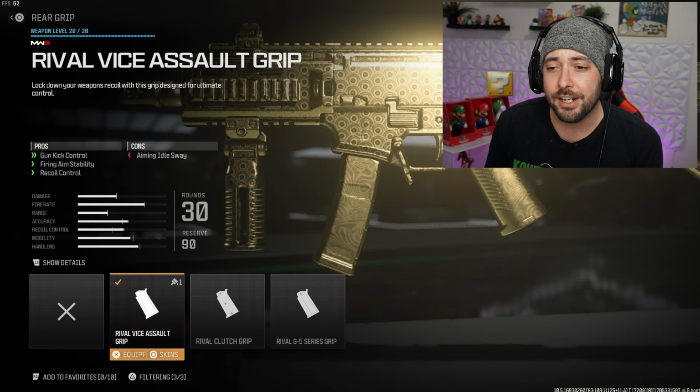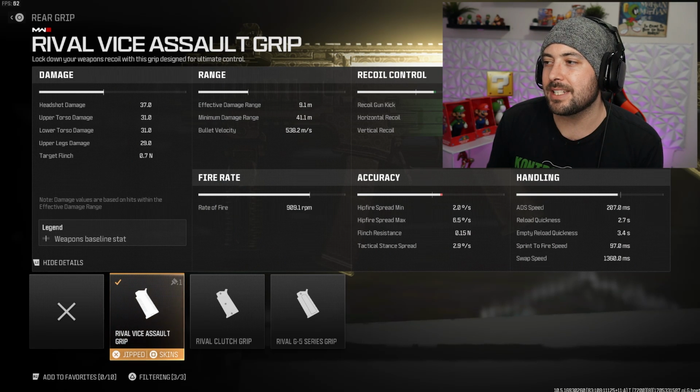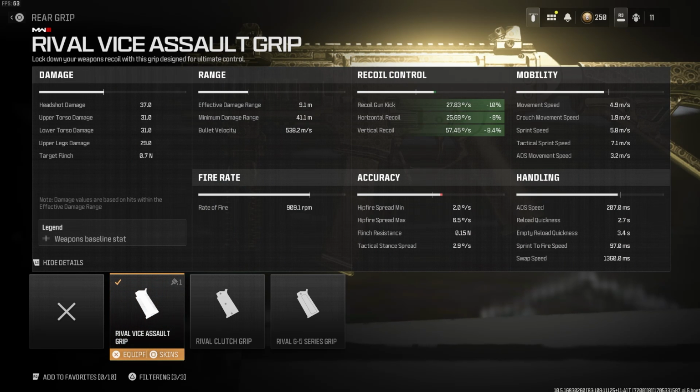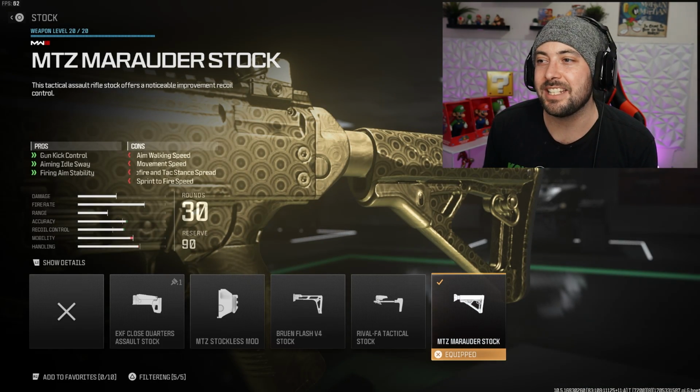This one right here gives you gun kick control, firing aim stability, and recoil control as well. Gives you quite a bit. So 10, 8, and 8.4 for recoil, gun kick control, horizontal, and then vertical respectively. Really nice, really awesome. And then finally we got the stock, which is the MTZ Marauder stock.